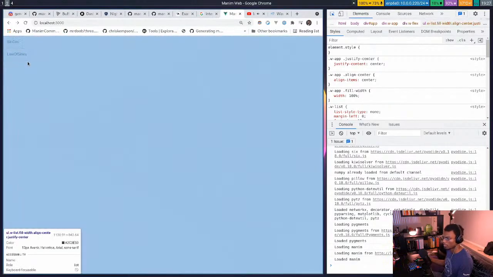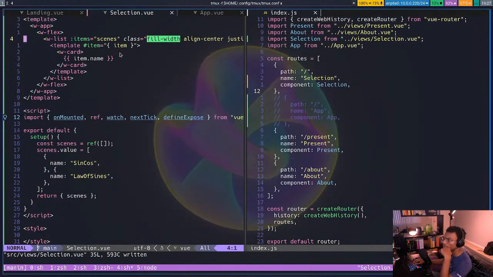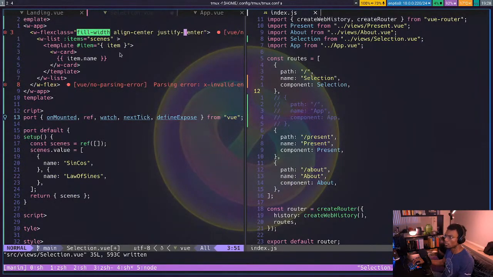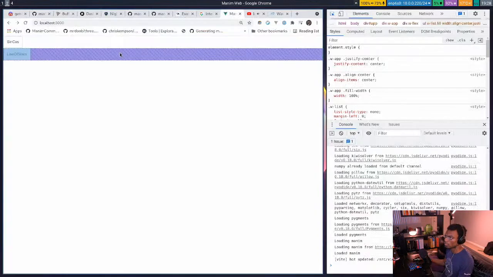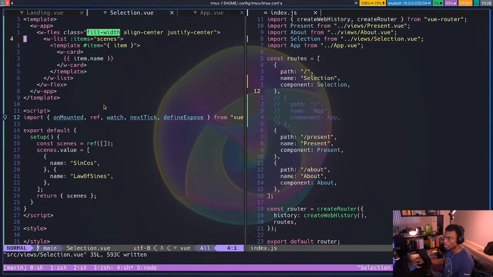Okay, so this doesn't have a parent element. Align center and justify center. I think that would have to be on the parent here. And then another thing.